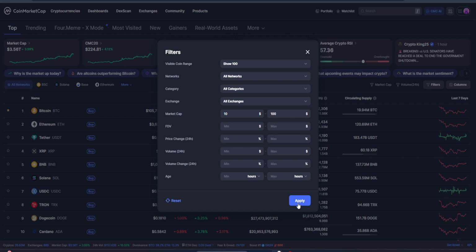Here, you'll want to look for a field that allows you to specify your preferred market cap range. Enter your desired figures directly into the market cap input fields. This allows you to customize your search to show only those coins whose market capitalization falls within your specified range. This is particularly helpful if you are interested in tracking either high-cap blue-chip coins or exploring the potential of smaller emerging crypto assets.